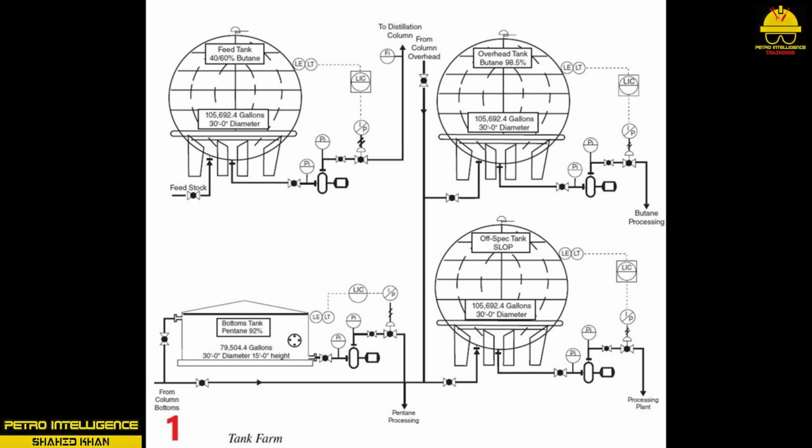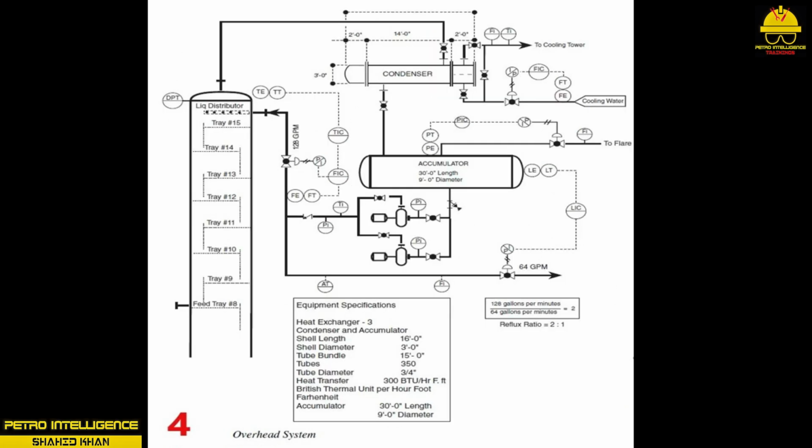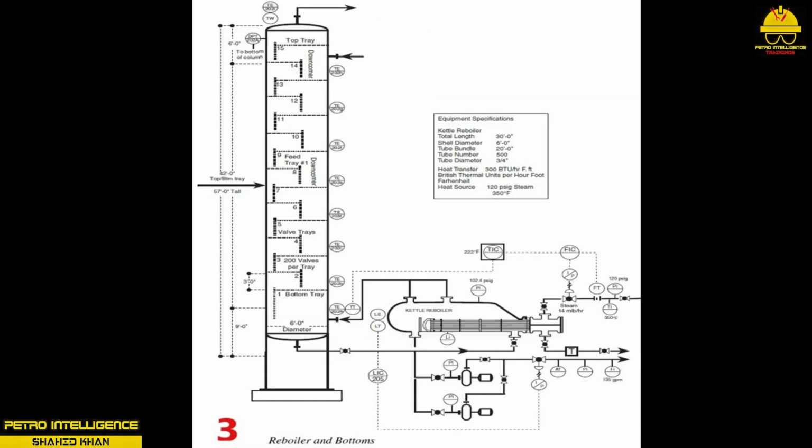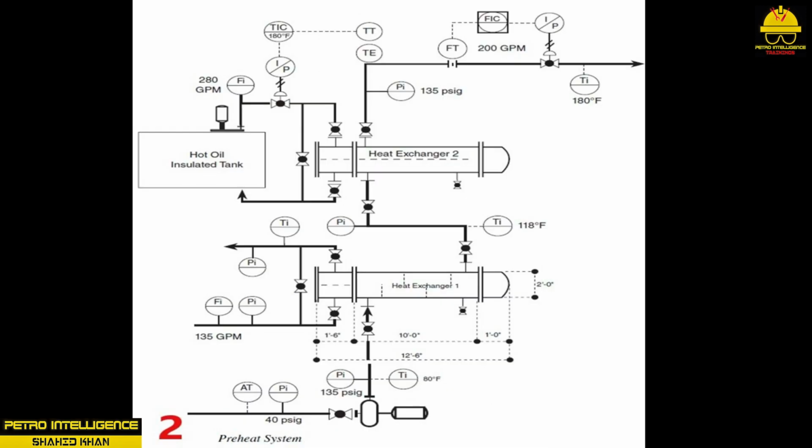6. Set feed tank level control to 50%, put in auto. Open feedstock valve to feed tank. 7. Set the overhead, bottoms, and off-spec tanks to 50% and place in auto. Line up off-spec tank, column bottoms and top. 8. Line up unit feed pump and both exchangers. Shell side first, then tube side.